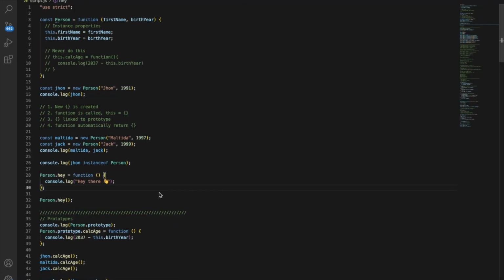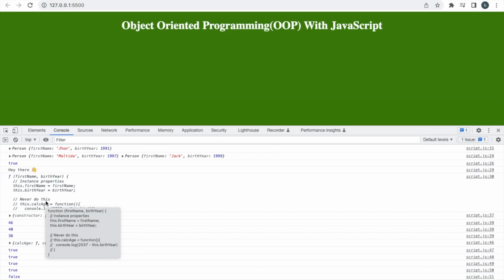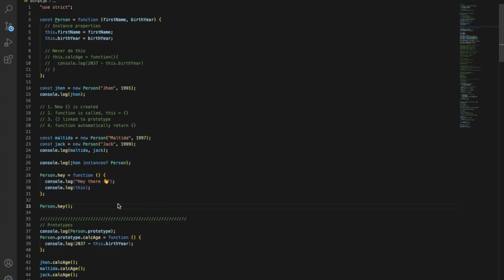Now just take a look at the this keyword here. But this again should be pretty obvious. The reason for that is because that is exactly the object that is calling the method. And so as always, that is basically the rule. Whatever object is calling the method will be the this keyword inside of that function. And so here the this keyword is simply that entire constructor function.